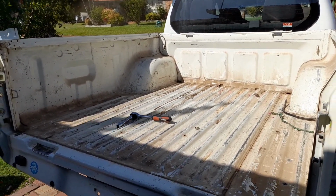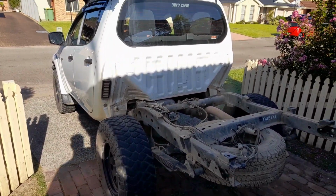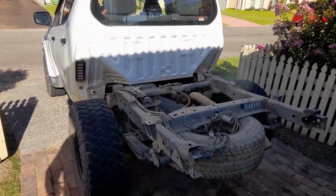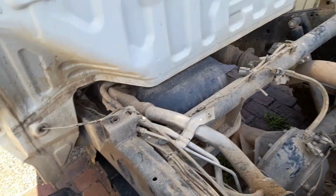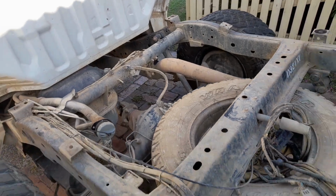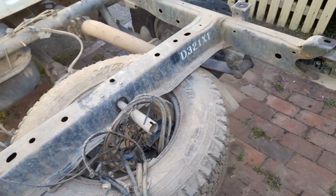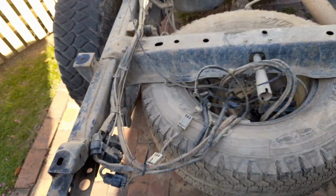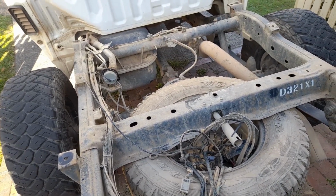As I said, sit back and wait for it to cool down a bit and go rip this off. Right, so as you can see, I've got the tub off now. I took that around the back of the property and dumped it off. I'll clean all this up now while it's off. You see it's full of mud and whatnot, and over there's a few wires I need to address. Clean that up a bit, just go through it all. There's a few wires in there for the old reverse sensor thingy, so I'll get rid of that. Give me something to do for the rest of the day.